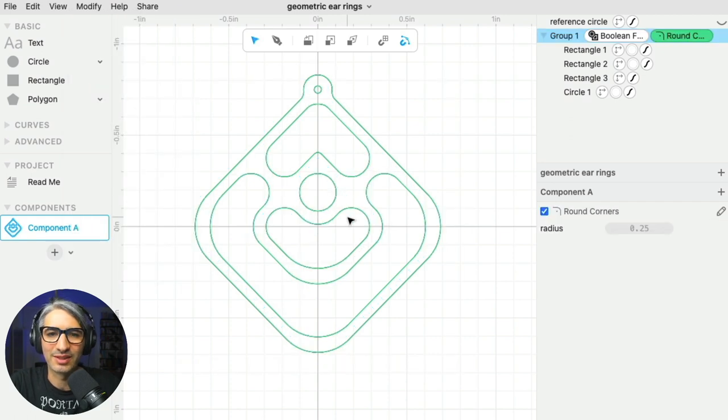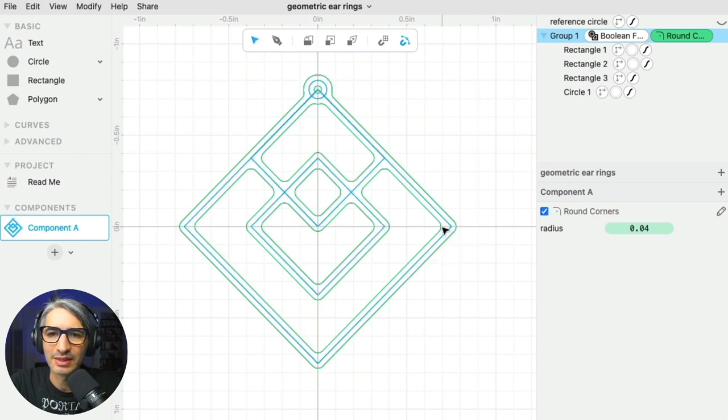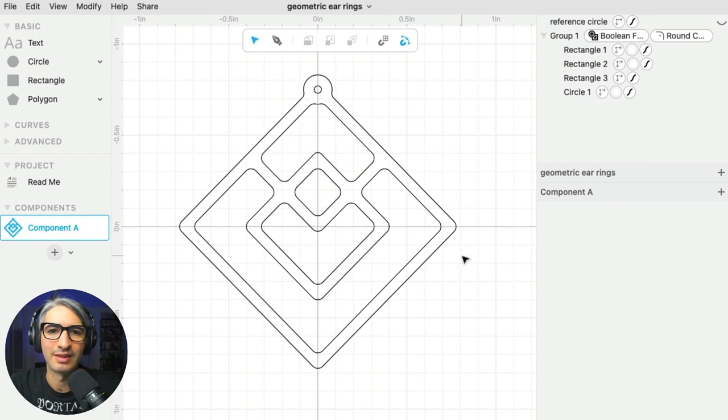This is going to round everything, and it's going to entirely change the character of the shape, which is kind of interesting on its own. But I want to keep the character I had before. You can, of course, play with these if you would like. So I'm going to reduce the radius of the corner rounding. So I think something like 0.04 gives me a little roundness that keeps it stronger, but it still keeps this kind of heavily geometric feel to the shape. So that's for the first shape.